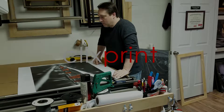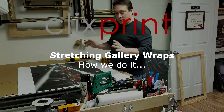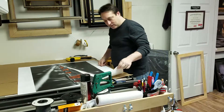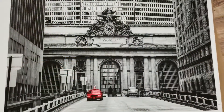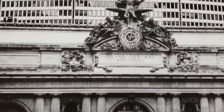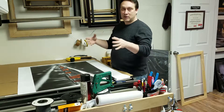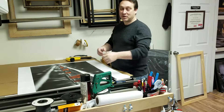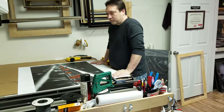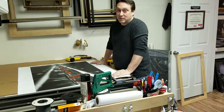We're double-checking for problems in the print. This canvas from Lexjet is amazing — it's a matte canvas and it's actually slightly see-through. We usually use the Canon matte canvas, the artist matte canvas, which is an amazing canvas. But in this particular case, with the speed we need to go and the way we have to stretch these things, we have a lot to do in very little time. So I purchased the canvas from Lexjet, ran test prints on it, and the test prints were amazing. We overstretched them to see how the edges and corners were going to be.